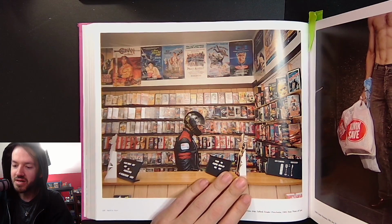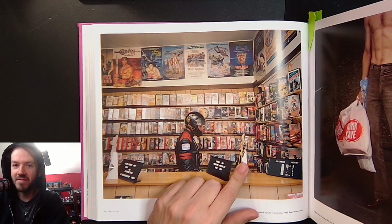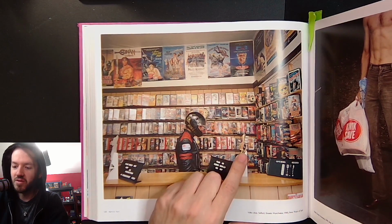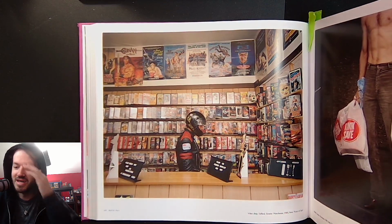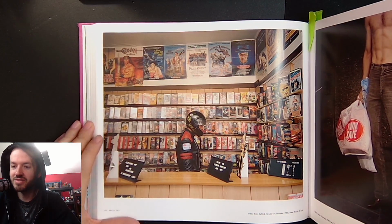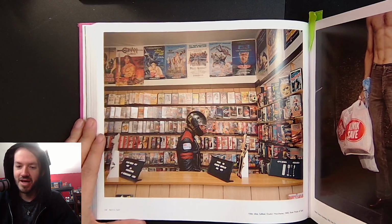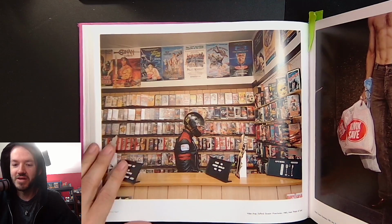There's so much cool stuff. This is like a VHS type advertisement right here. I do wish this was spun around. I think it is the same exact thing, so it probably doesn't matter. But it's like holding a VHS tape, brand Scotch. I have no idea if it's the same Scotch brand or not, but who knows? But I remember the whole thing. I actually have a shirt with that VHS logo of Scotch from back then. But yeah, there's just so much good stuff going on in this photo.